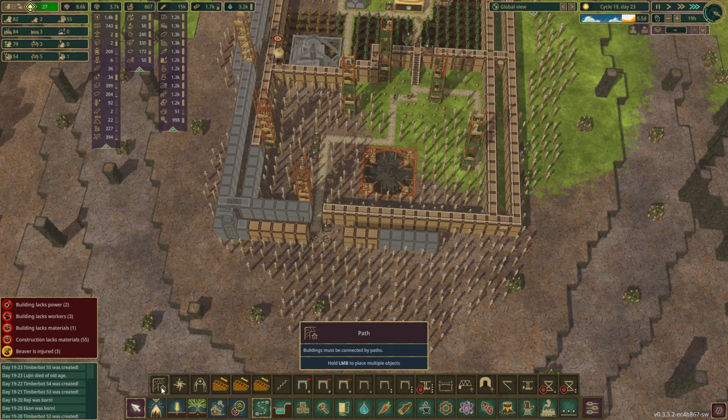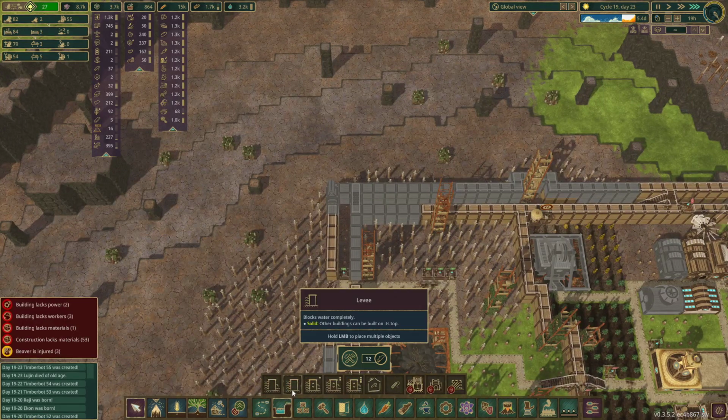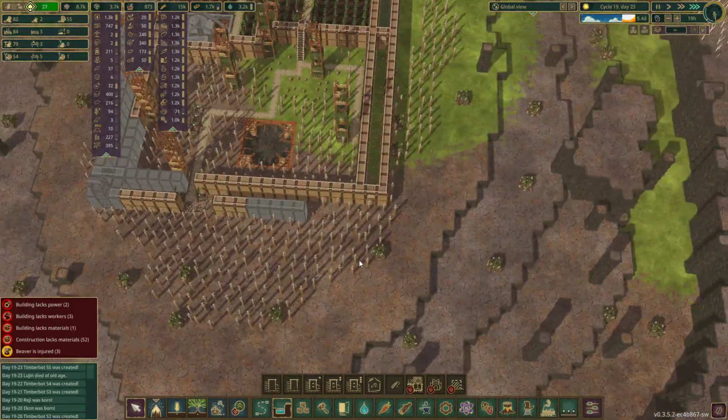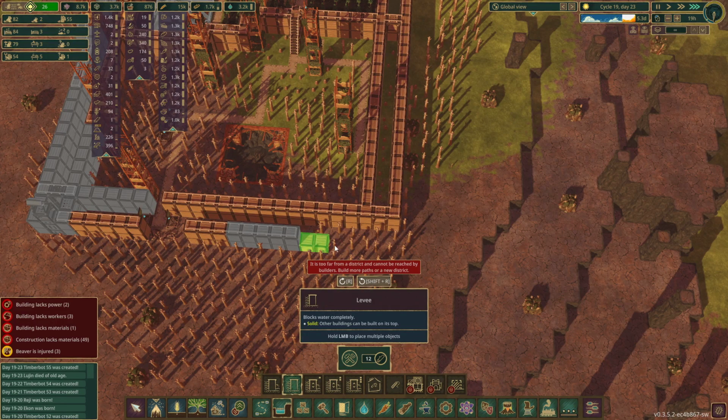Very nice. So, I've got a path here, path over to here. Don't know exactly what I'm going to build there. I'm thinking I'm leaning towards this and that. Okay, that's fine over there. This side is fine as well. We're still building. Very good.